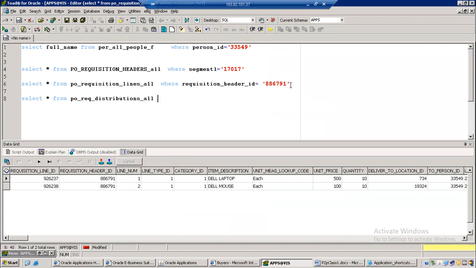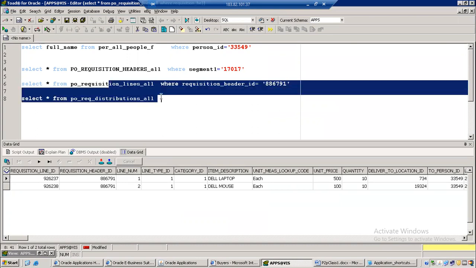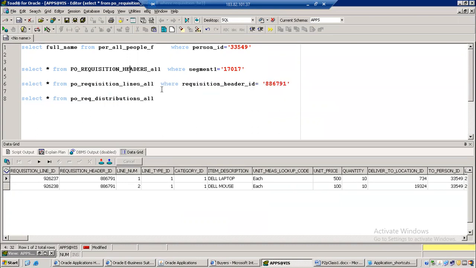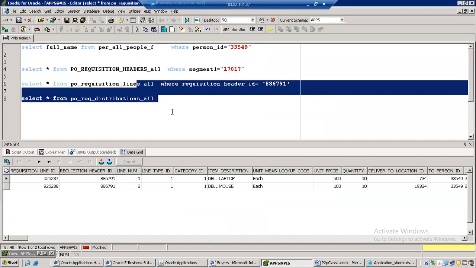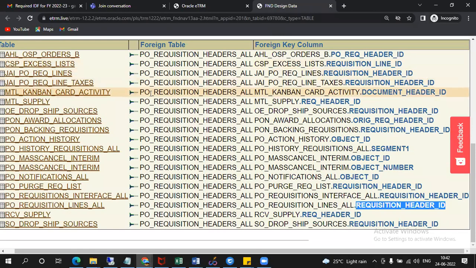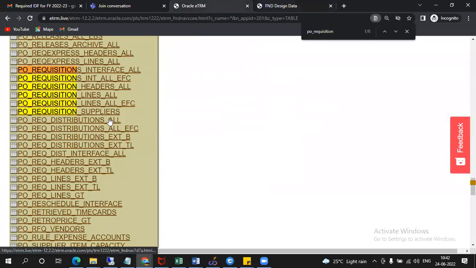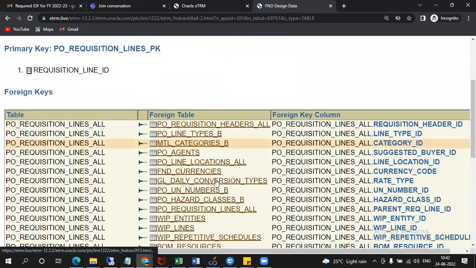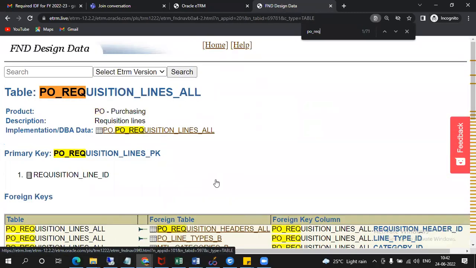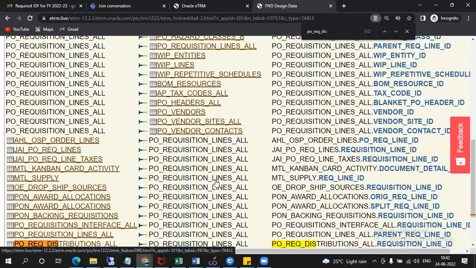Can you guess what will be the join between line and distribution? Header and lines, header ID. Line and distribution, line ID. Whichever comes first. Still, if you have a doubt, what you can do, you can go to ETRM, Electronic Technical Reference Manual. REQ distribution, sorry.